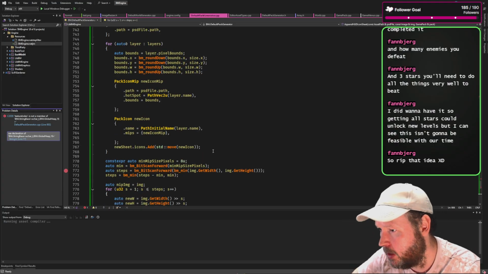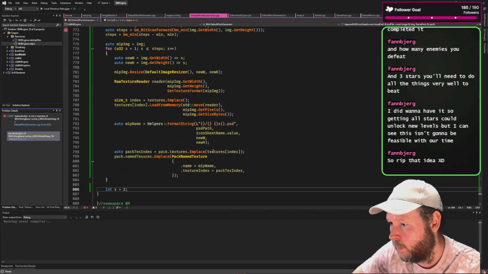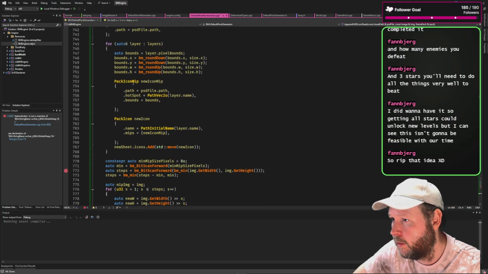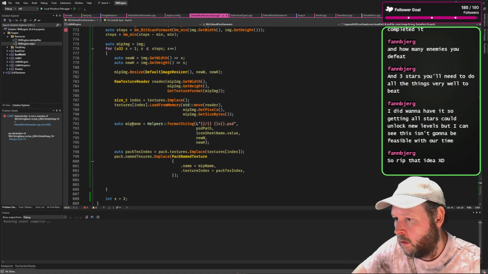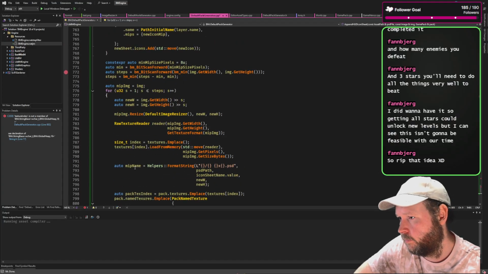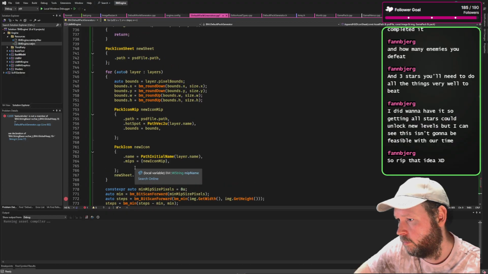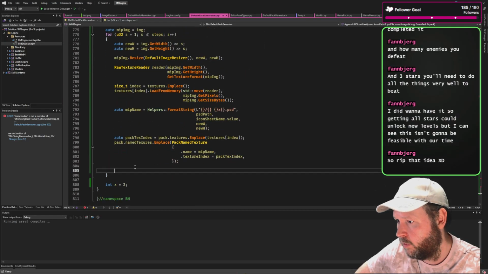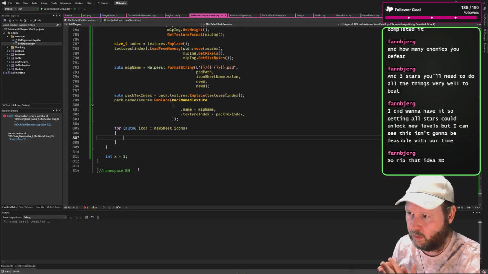Okay, so now we need to make new MIPs as well. So we need to make new MIP things. So we've got to go for each icon, add a new MIP.